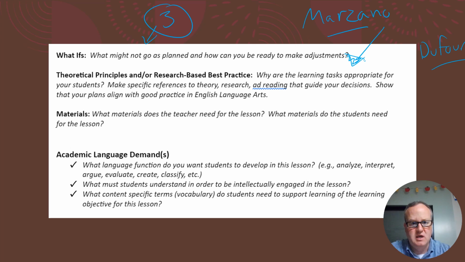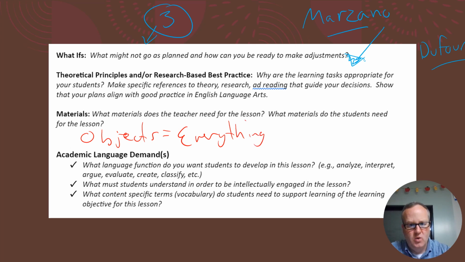Materials, these are going to be what you need. Basically, these are going to be objects such as construction paper, scissors, glue. If you're doing a STEM lesson that involves programming robots, put that in there. Many of your lessons are going to involve computers, especially if students are doing their work online. So you want to have essentially everything that you're going to need for that lesson.